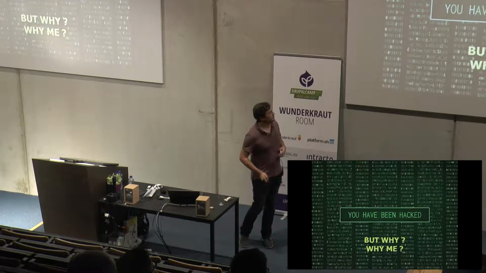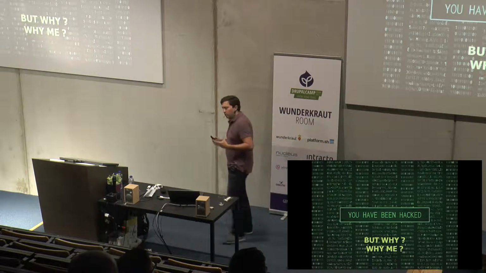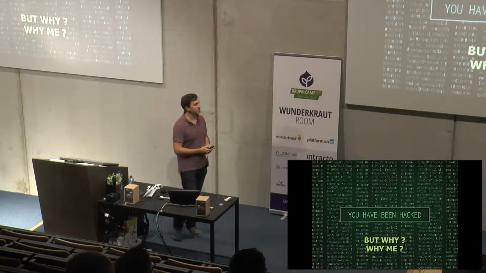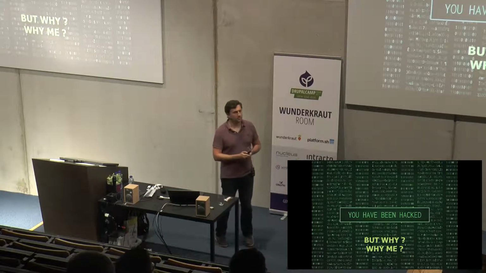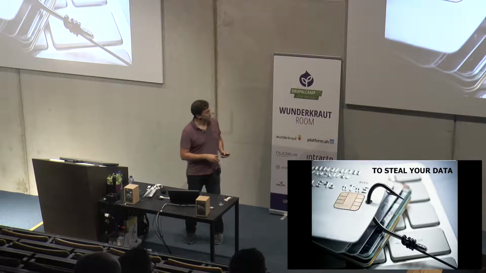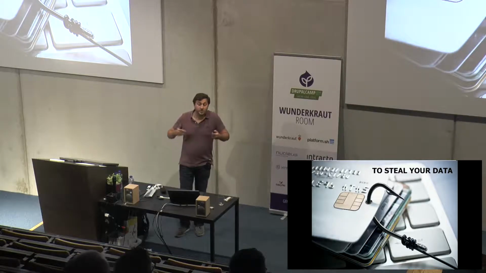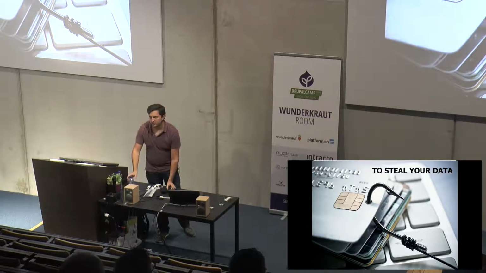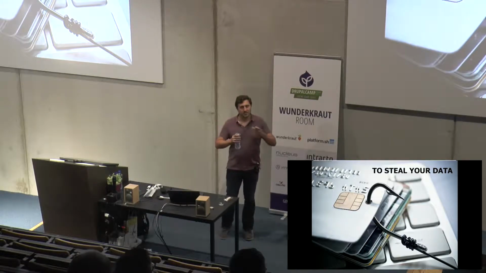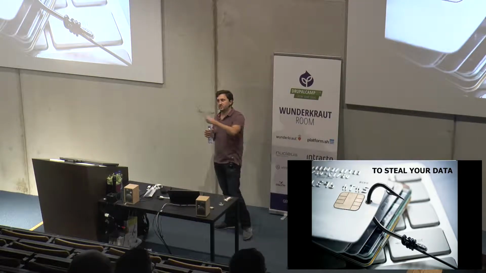But this isn't why you're here. This is why you're here. You have been hacked. Your website has been compromised. Your application has been compromised. Why? Why were you the target? What are they going to do with your compromised website? First of all, they're going to try to steal or potentially steal your data. Now, this is perhaps an odd topic because stealing your data might not be as valuable for website A as it is for website B.